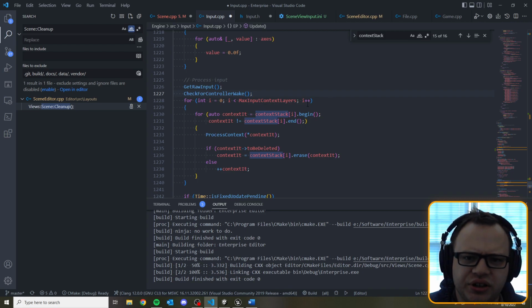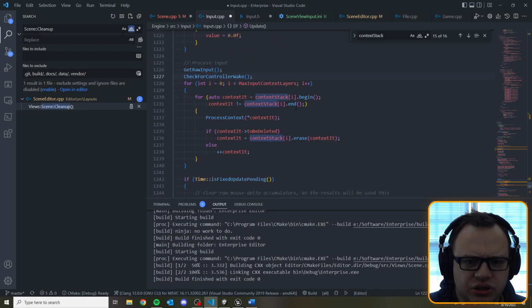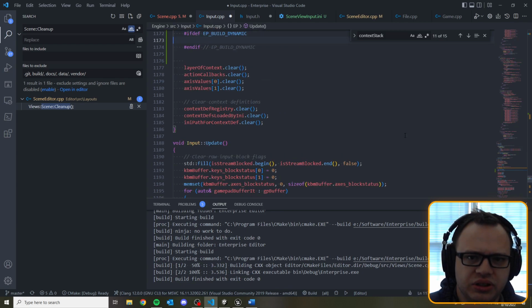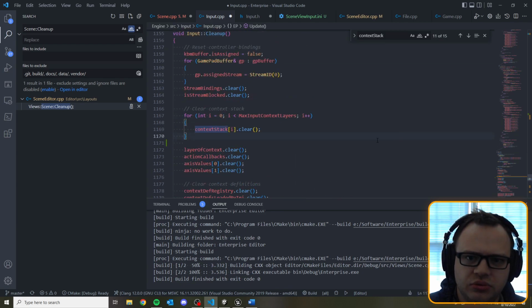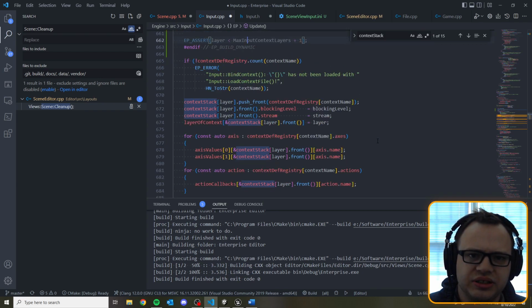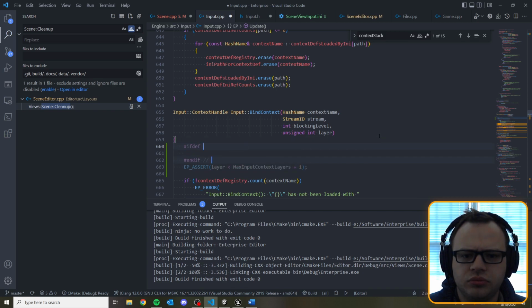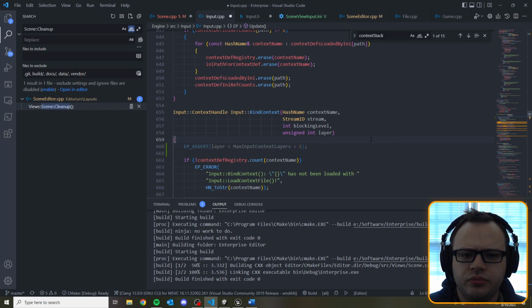It's starting to get a little out of hand how many places I'm going to have to change to accommodate this new max. So here's what I'm going to do. I'm going to undo this code that I just typed. I'm going to approach this from a slightly different way. I will leave this assertion in place because it's important.